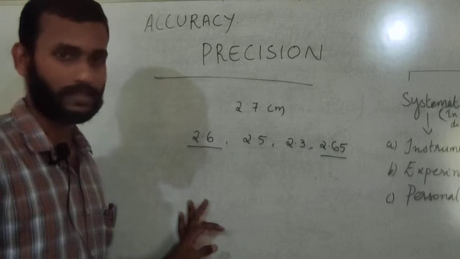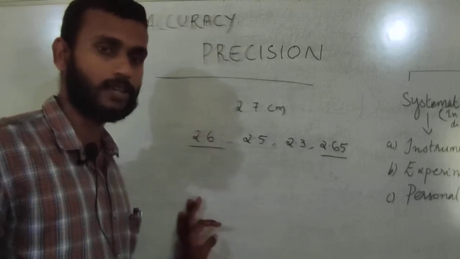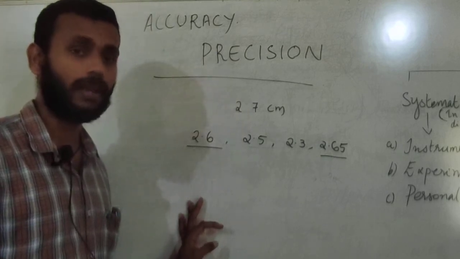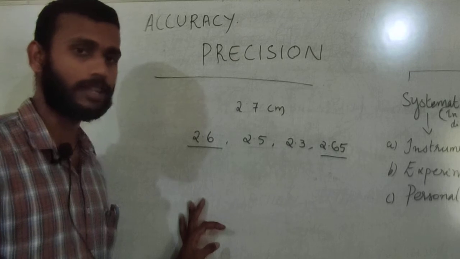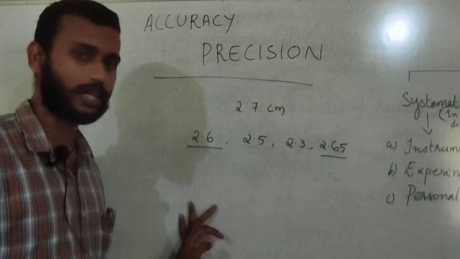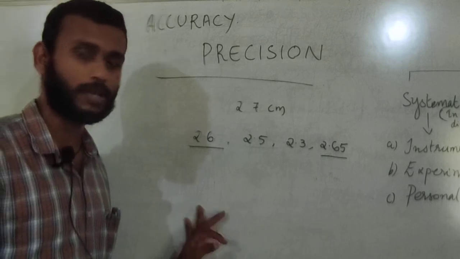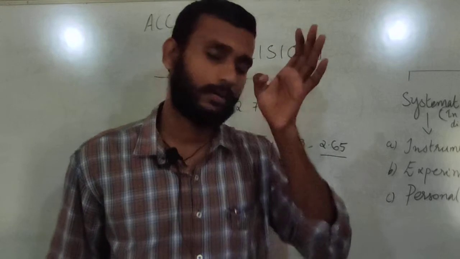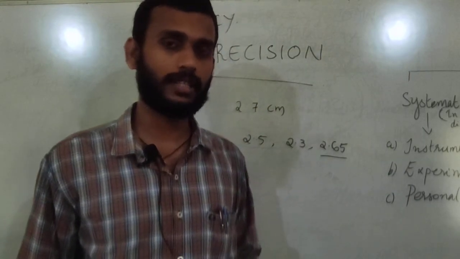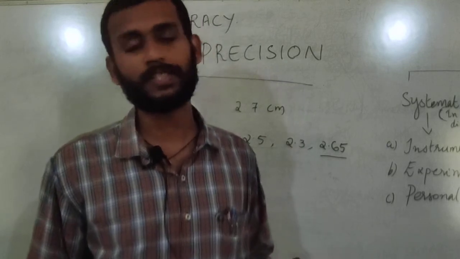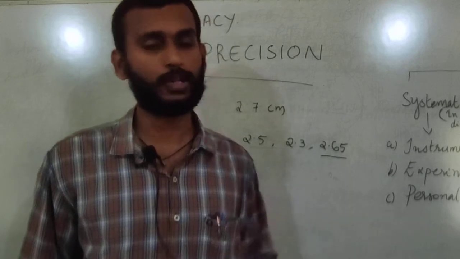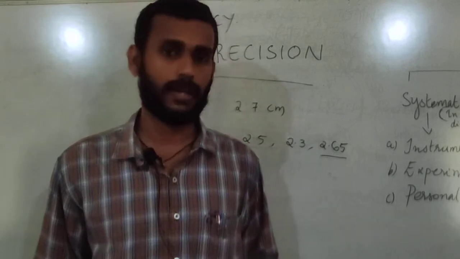Now come to the preciseness. The preciseness represents the resolution of a reading. Okay, the resolution of the reading. So how can we find out what the resolution is? Suppose you are measuring the length of a particular thing with a centimeter scale. Then you know the limit, the least count of a centimeter scale, is 1 millimeter. That is the smallest value that you can measure using the centimeter scale.